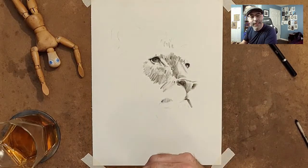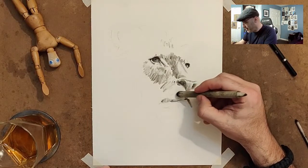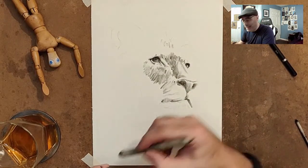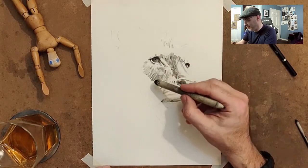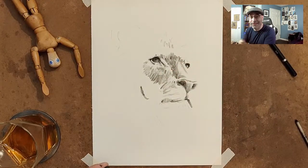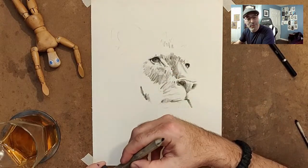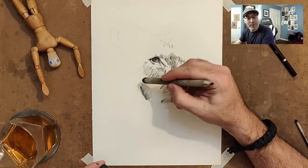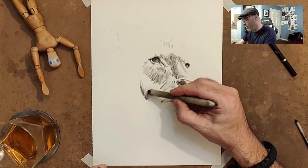So again, just quickly getting in some forms. Not worried about details, just figuring out where different things are. We'll worry about getting some details in later. This is a base for that kind of stuff. For example, here on the jaw line, it's a little bit lost in shadow, so we want to get all that stuff in there. Tonal values is what we're shooting for here, and giving ourselves something to draw over later on.